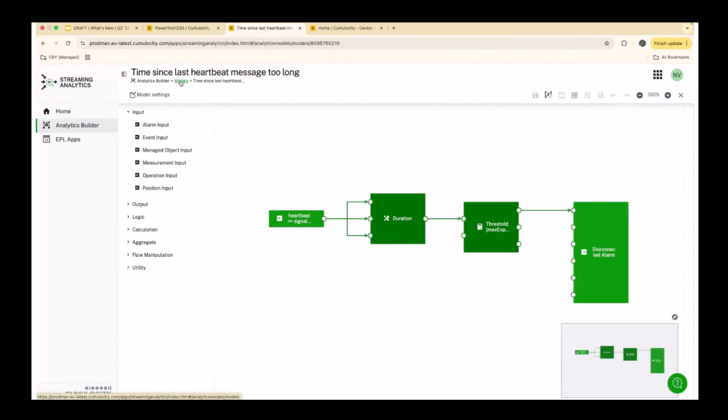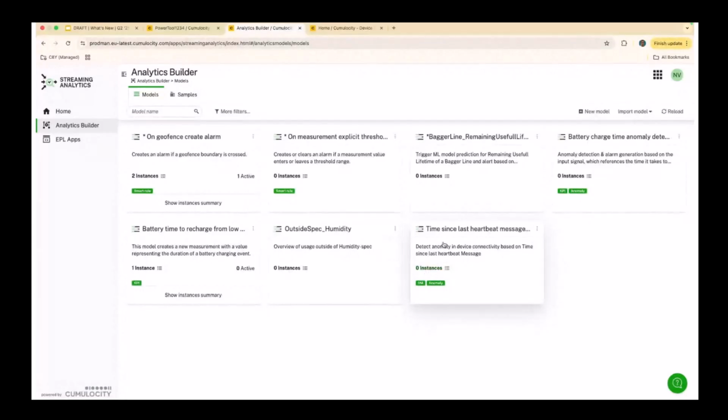So let's have a look at how this works, with fully self-defined, newly defined business logic.